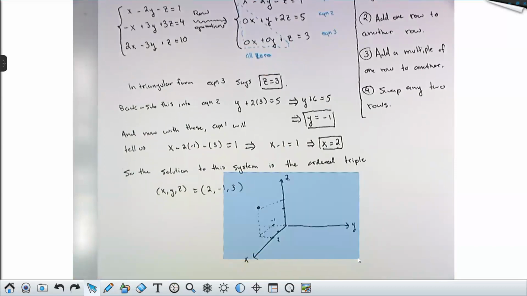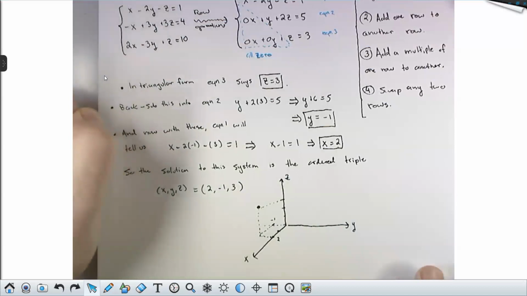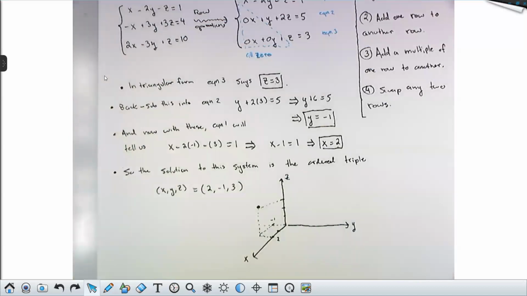The geometry here is not going to be something we worry about as much as we did in the 2x2 case, but I am going to try and show you what's going on geometrically. Geometrically, each of these linear equations represents a plane in 3D space, right? Like a flat sheet. And when you try to solve a 3x3 system, what you're trying to do is find the point where those 3 planes intersect. Rather than attempt to draw those pictures for you, because those are quite tricky to draw, I will show them to you online. First, though, I'd like to take any questions we have on this procedure that we use to solve our 3x3 once it is in triangular form. Here are the kind of individual steps.